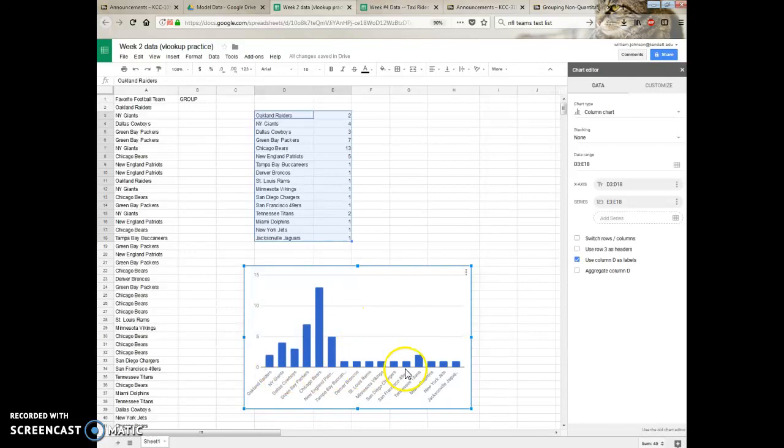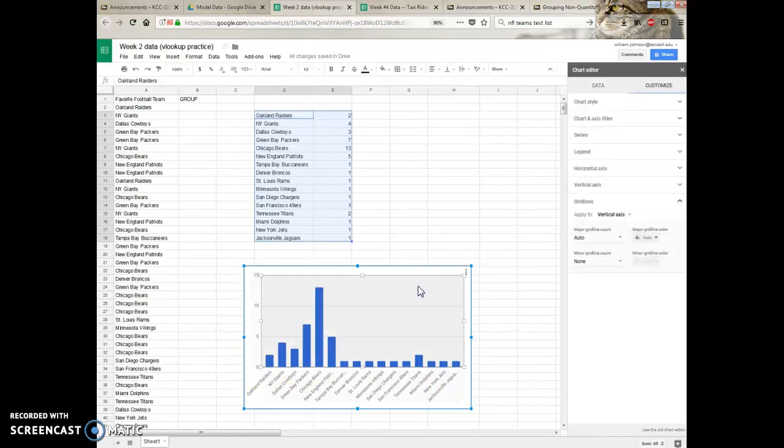However, when you have a graph of this, so many different categories, so many different football teams, it can get overwhelming. I sometimes want to group the data to simplify it. Instead of having 15 football teams, can I group the data? That's the goal of week number 4. Let's walk through the process.